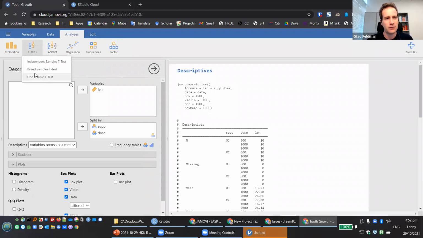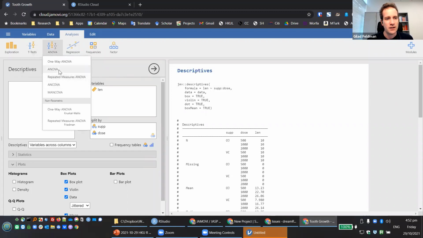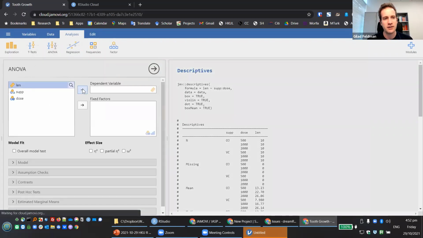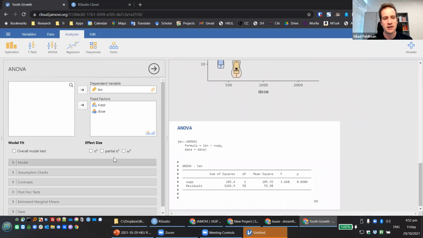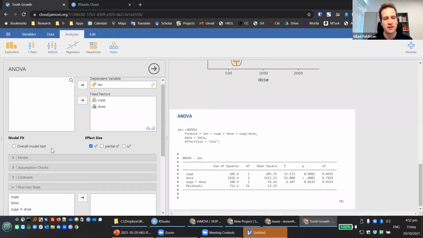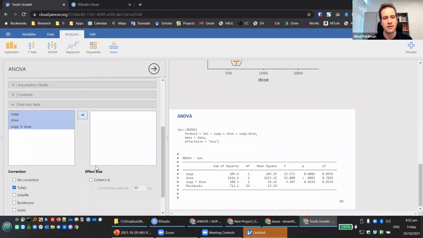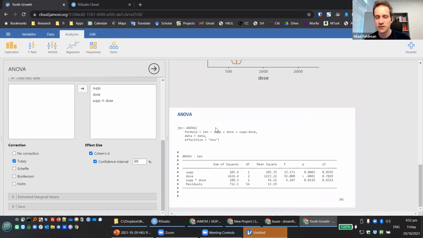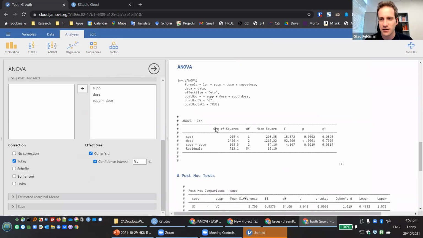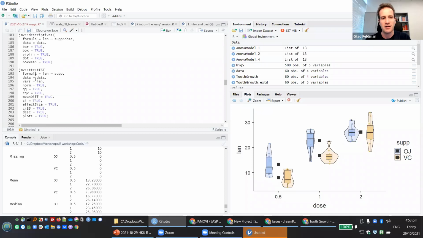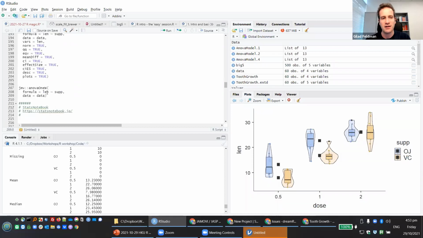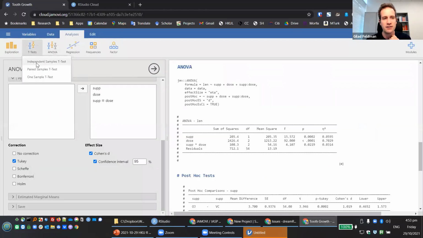You can run even, why doesn't it have, here's the ANOVA. So we can run an ANOVA, very easily do these here. We can do an effect size, and we can do post hoc effects and a bunch of things. And then we want Cohen's d and a confidence interval. This is some very elaborate stuff to run in RStudio, but because we have this amazing command in R, basically it gives me everything that I need. I can just copy this, go over here, paste this to do a t-test or to do an ANOVA, and it just runs. So the same kind of thing that I would run, let's say with it, I think I already did the t-test.